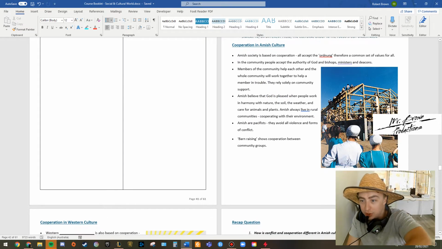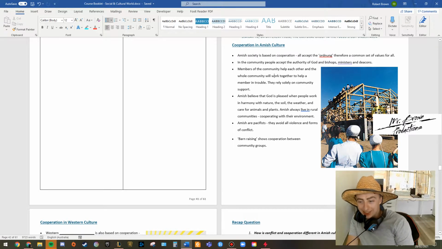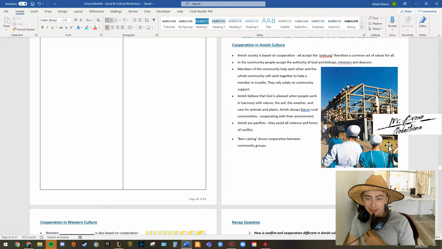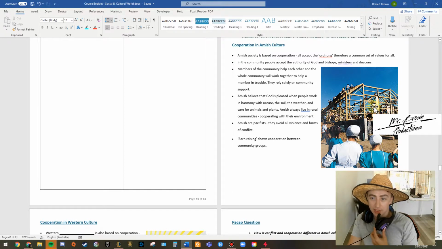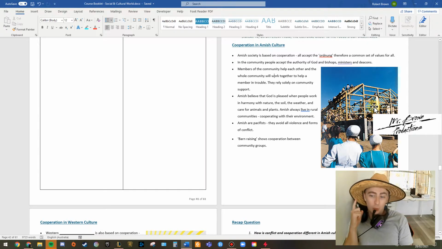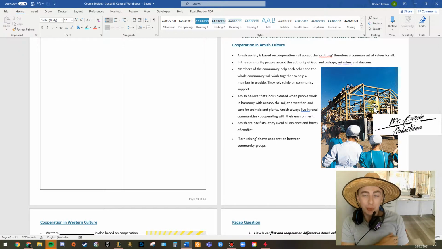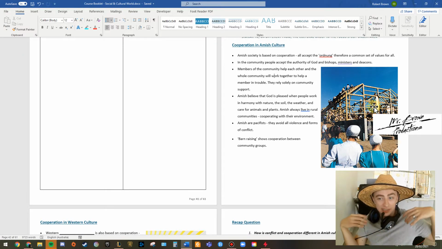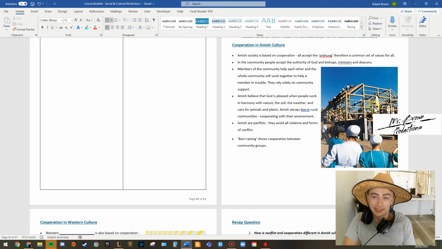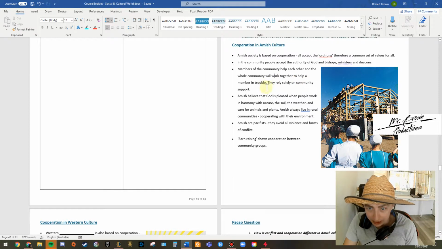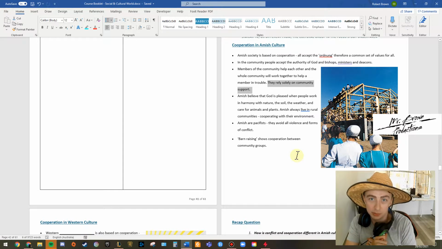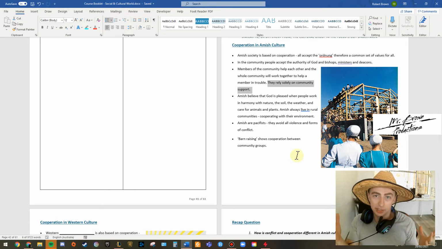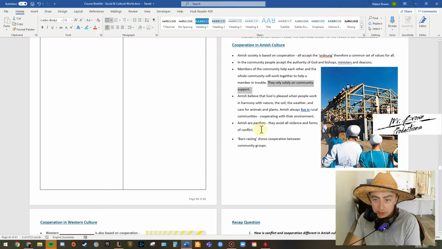Indeed, we can see cooperation here. This is a ritual in the Amish culture called barn raising. So they attempt to raise and build a barn in one single day, which is crazy. That would be very big, but the whole community comes together and lends a hand to get the job done. So again, that's an example of cooperation. And because they solely rely on the community, remember they don't get any government financial support or backing from outside of that area, it's really important that they are all cooperating.